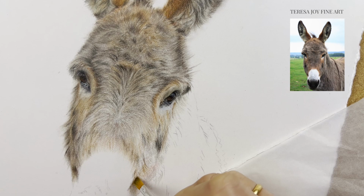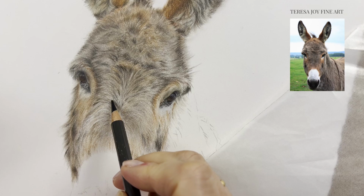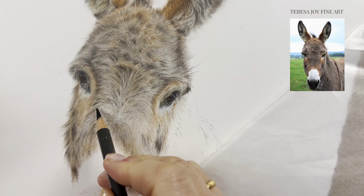I would just transfer the dark pigment that I'd picked up from the top of the head, so just dabbing it off on a tissue every now and again. But I'm just gently brushing the paintbrush over the surface of the paper and letting it blend the colours together. And then I can go back in again.